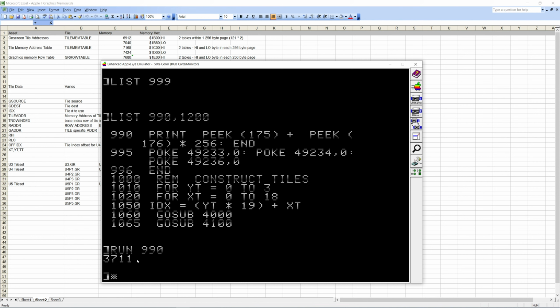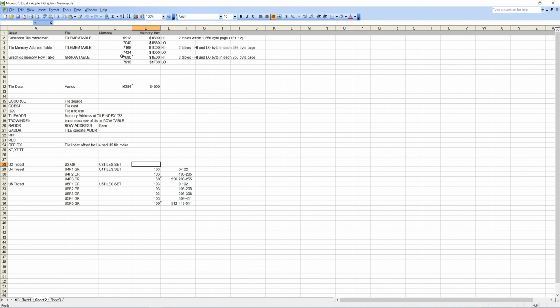But string variables are actually stored as you create them, up in memory below whatever the high mem is. Since DOS is loaded here, wherever DOS starts, it's right below that. So in order to keep track of this, because we know that my table is at 670, 680, and eventually I'll have one at 7168 for the tile data as I do my test later, I know that I don't want to get past that point.